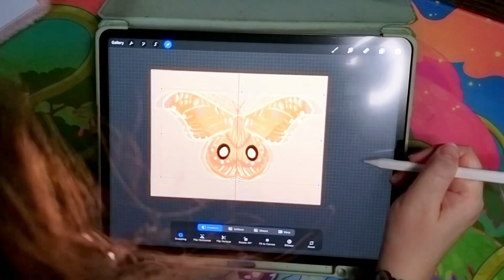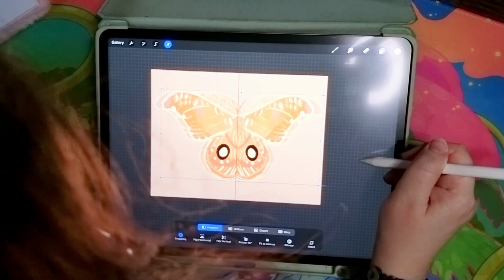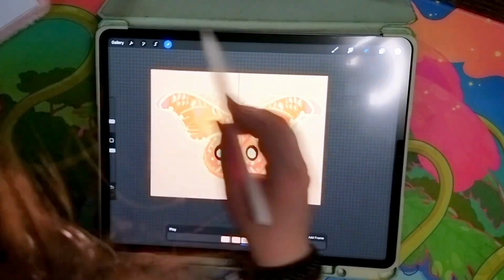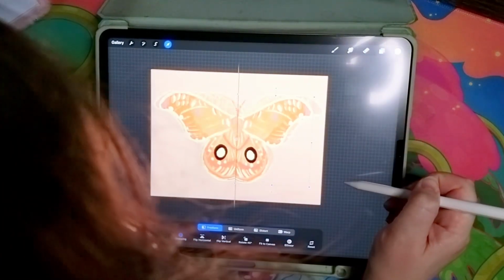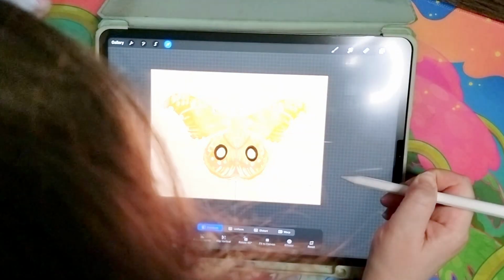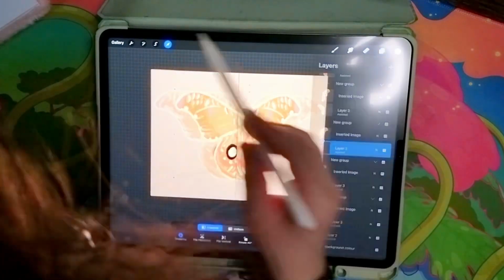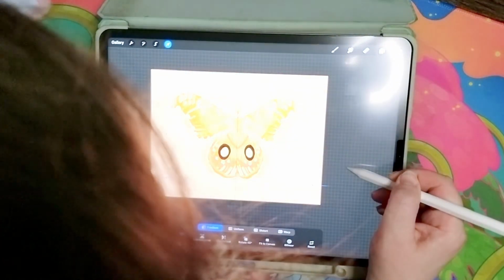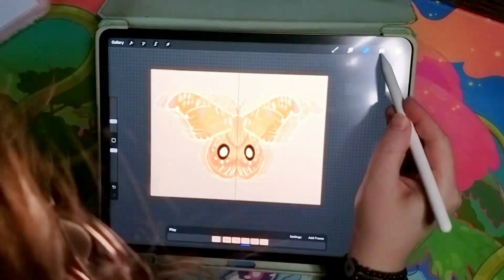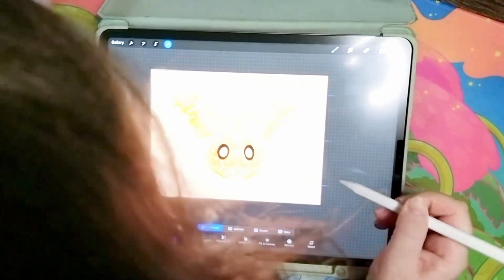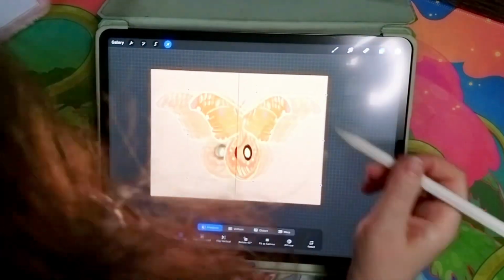But because this is a butterfly or a moth, you want to select ping pong. There are options in the bottom toolbar you can select from, and if you select ping pong, it makes it go back and forth. That's what makes it look like the wings are opening and closing as it plays through the different layers.